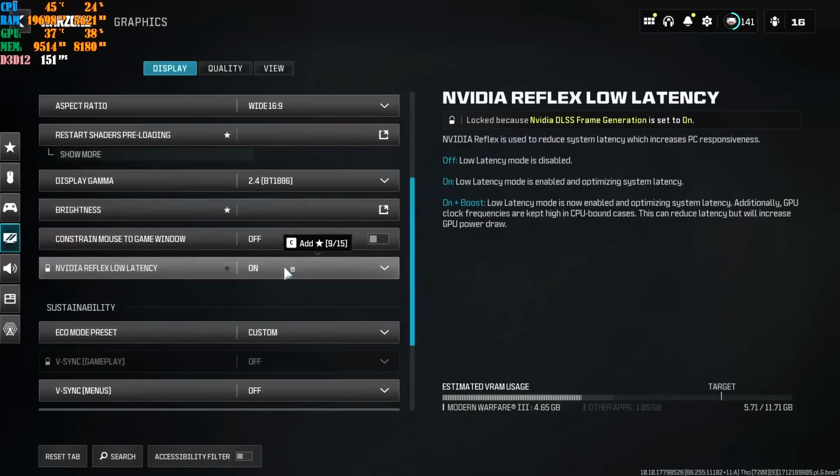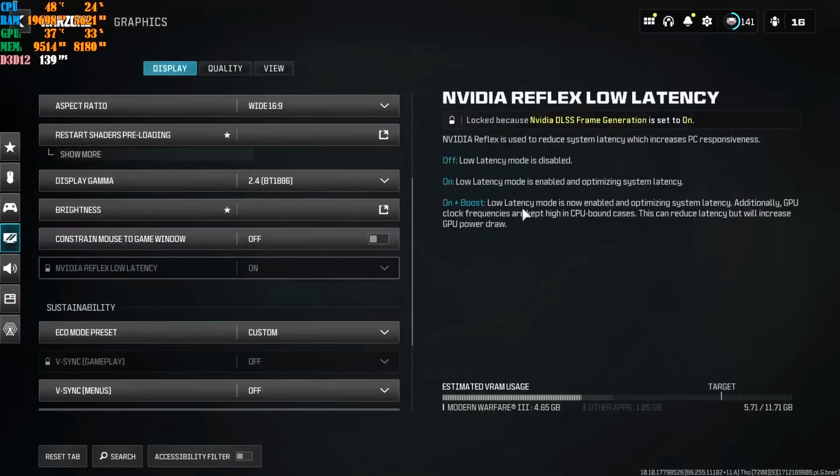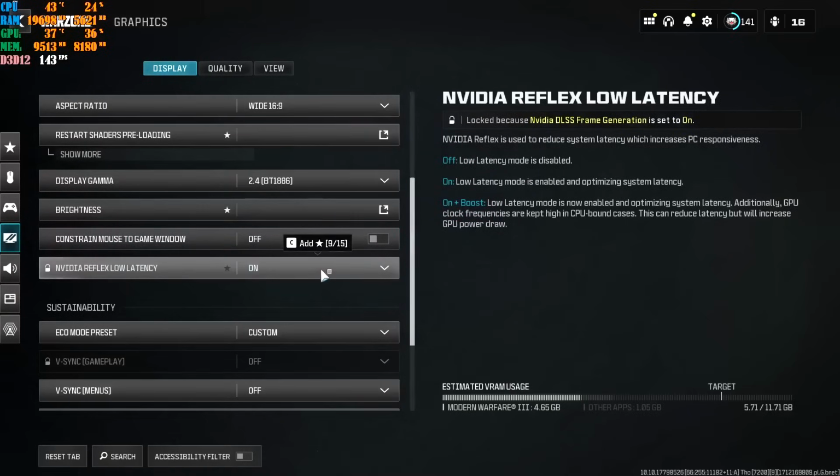Even if you've got a really high-end GPU and a low-end CPU, or a high-end CPU and a low-end GPU, go with on plus boost. Still go with on plus boost. Go with this one over here, and you should be good to go. If you don't have a 40 series card and this isn't locked and you don't use frame generation, or you have a 40 series card and you don't use frame generation, go with on plus boost over here and you should be good to go.